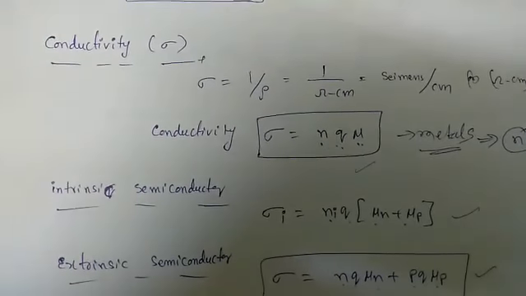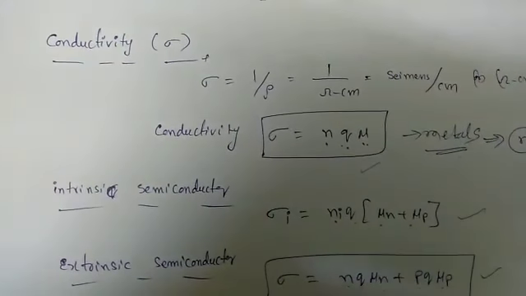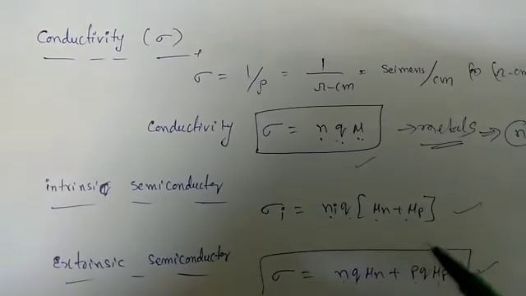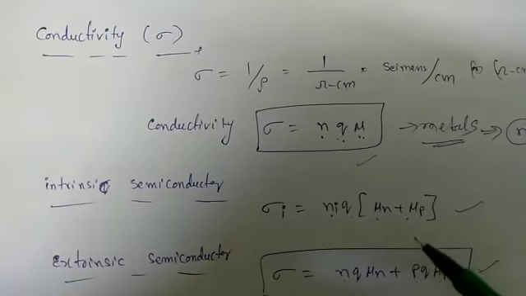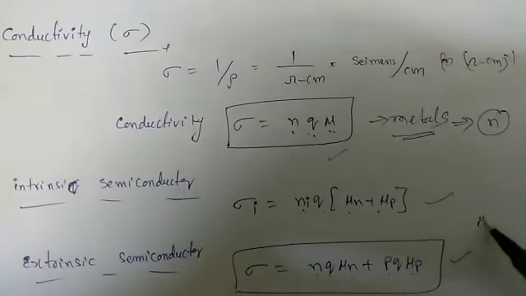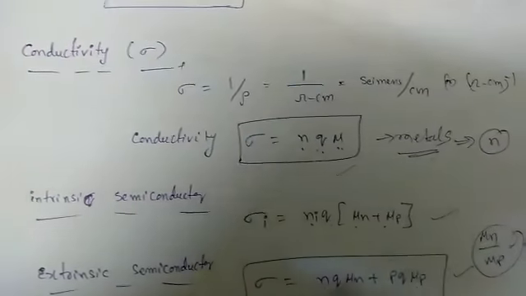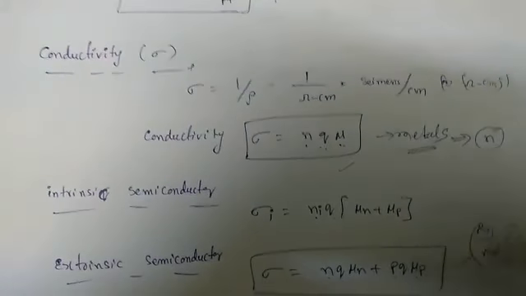We are getting so many sets in the GATE, so in at least one set you will find a question on conductivity, or finding the mobility, or something. What is the ratio between mu n by mu p, etc. you will get. So we have to remember these formulas, right?